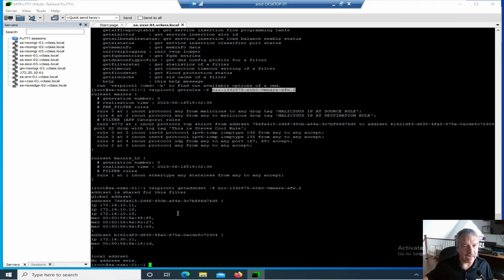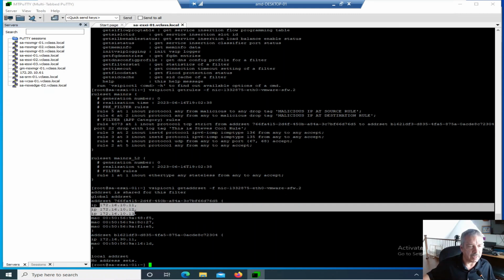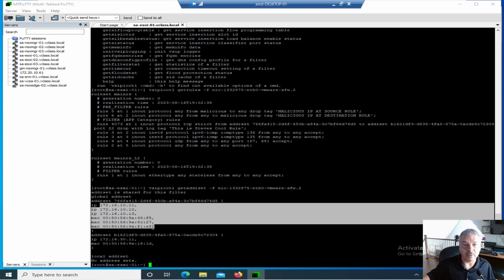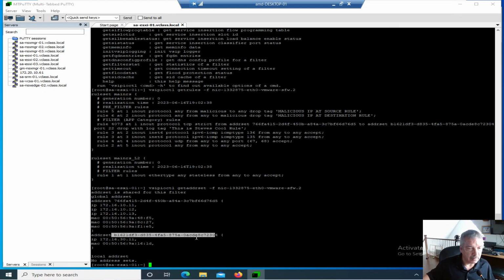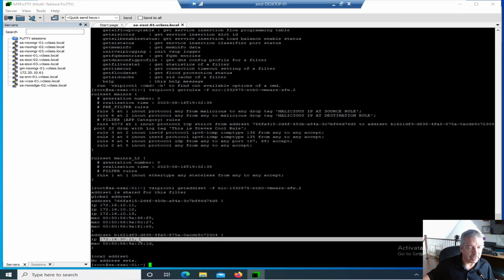Now it's showing me what the address sets are. You'll see this address set right here, and here are the addresses 172.16.10.11, 12, and 13, and their MAC addresses. Those are all my web servers. So it's saying this source, and then in this address set, it goes down to 172.16.30.11. There's my database. So it took the name of the VM, said these are the IPs of the VM, and made these address sets. So it's saying 172.16.10.11, 12, and 13, block port 22, going to database. That's kind of cool. So there's the rule on the filter for the VM.